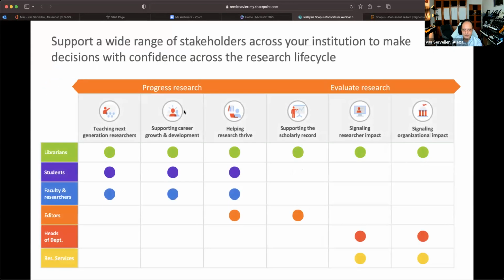And that helps people in a lot of different positions, anywhere from students, researchers, librarians, editors, heads of departments, administrators in research services, as well as executives and policymakers. It helps them do a lot of things related to their roles in a way that's easier and faster than it would be if you had to do it manually.